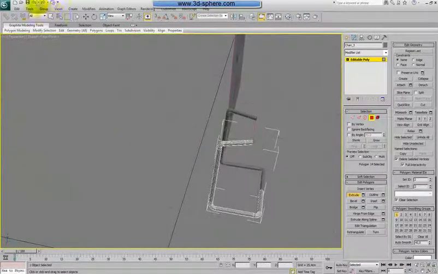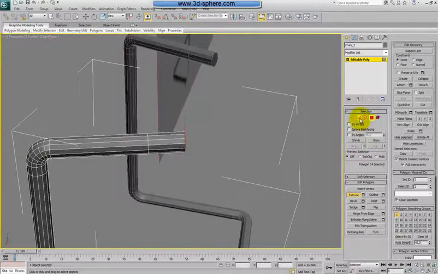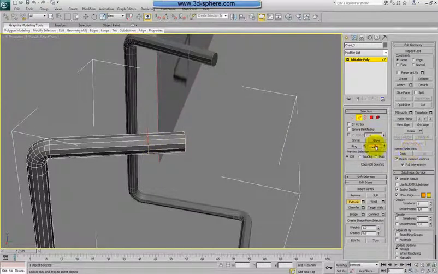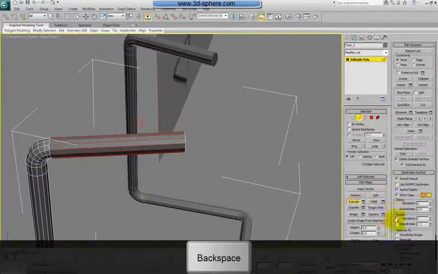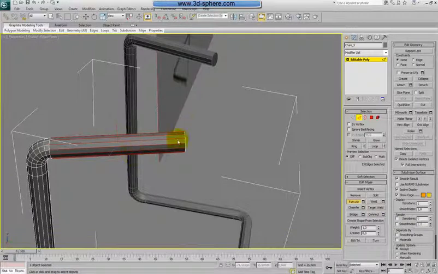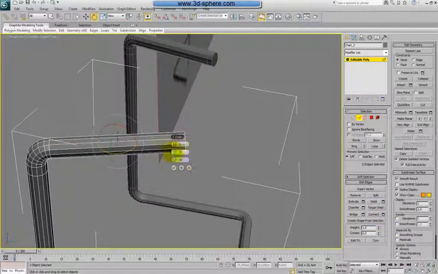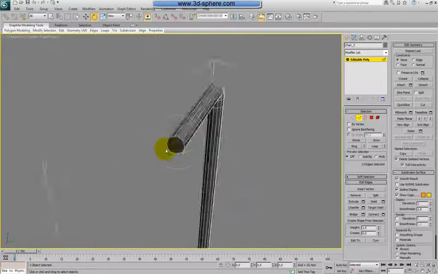And there should be again a hinge from edge. So I don't need this, so I will just loop it, backspace, and also delete the vertex here. And I will use a connect. Now the difference between like I'm doing here a connect, or before I will just move the edge, will be that if I will be moving it, I need to move it into axis. Now I can do it like frog, and connect will always go along the main shape, so you have no fear that it will curve something bad or stuff like that.